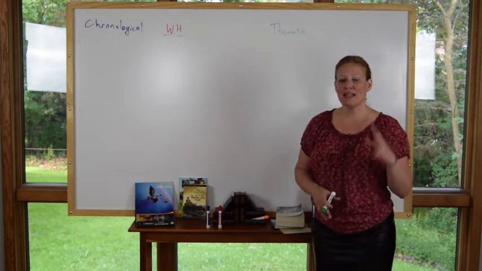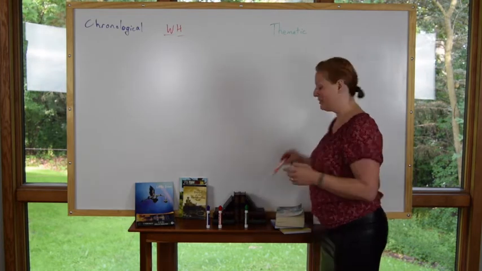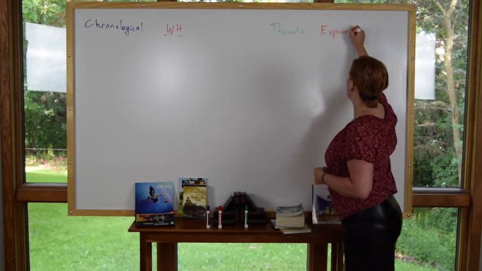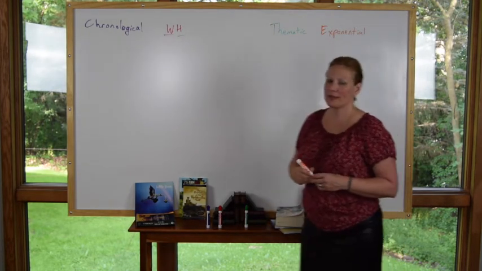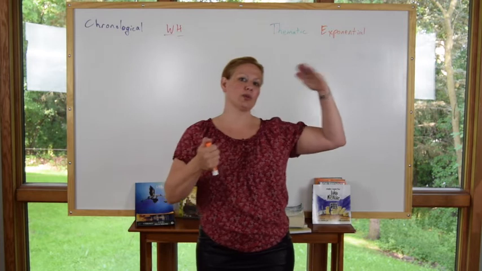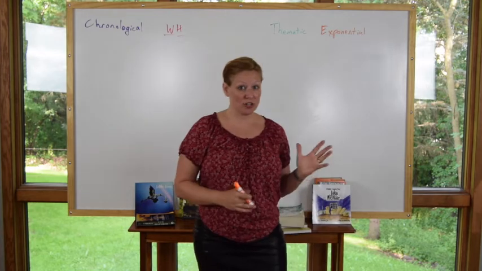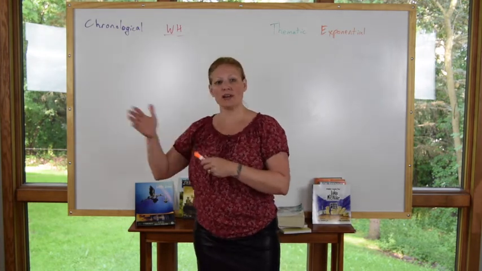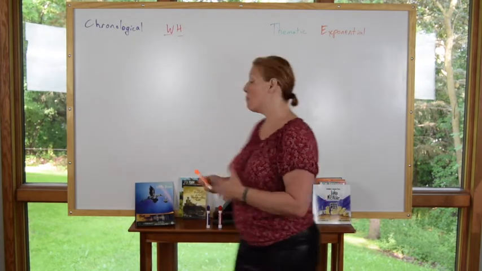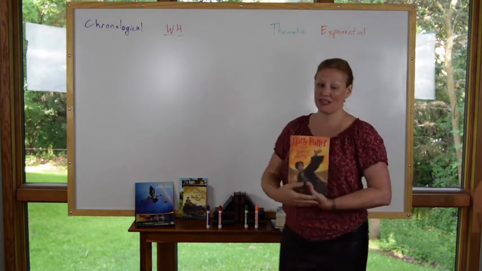And the last one is exponential. Exponential is interesting because it's often mixed up with chronological. So exponential books are building toward something. Again, this can happen often in a series where throughout the series you learn more pieces that eventually build towards something. The difference between exponential books and chronological books: chronological books are flowing, exponential books are building. So the most popular exponential book that I can think of is Harry Potter, the entire series.